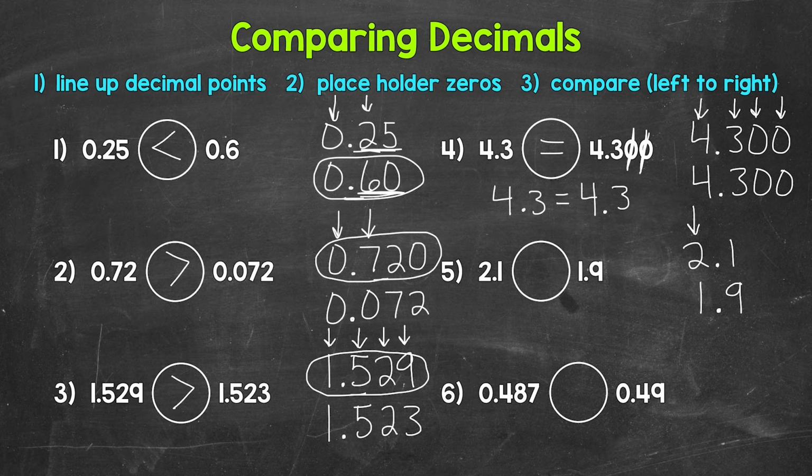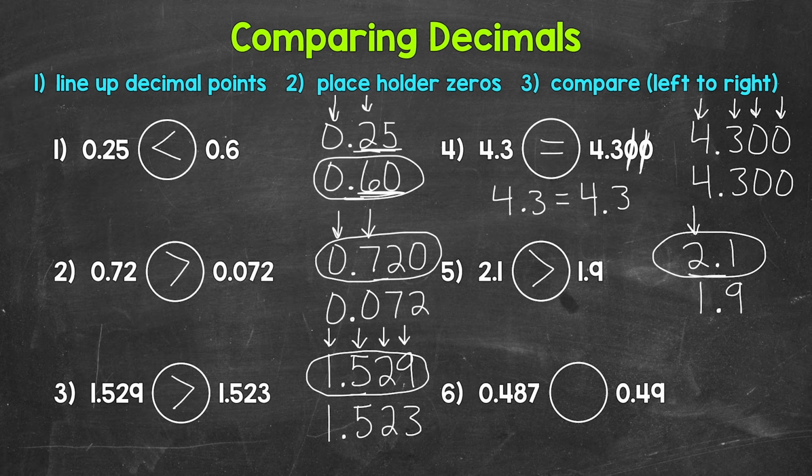And this is an important example because we are starting with the whole numbers. Don't skip the whole numbers and go straight to the decimals in case we have a difference, like we do here. We do have a difference. We can compare the whole numbers. 2 is greater than 1. So this is greater. 2 and 1 tenth is greater. So reading this from left to right, 2 and 1 tenth is greater than 1 and 9 tenths.